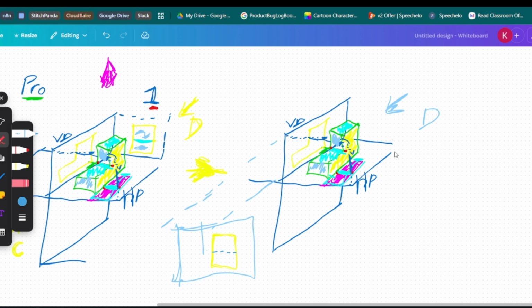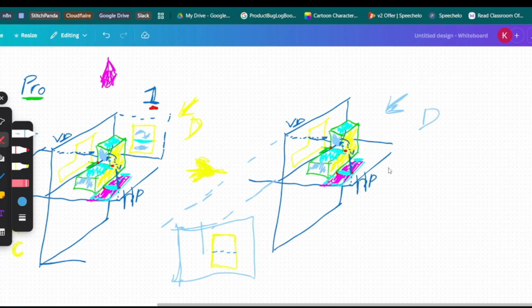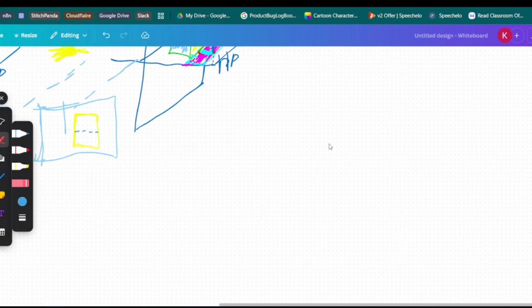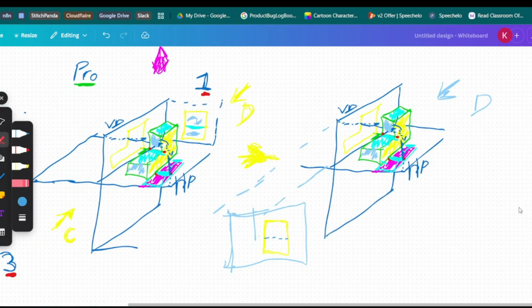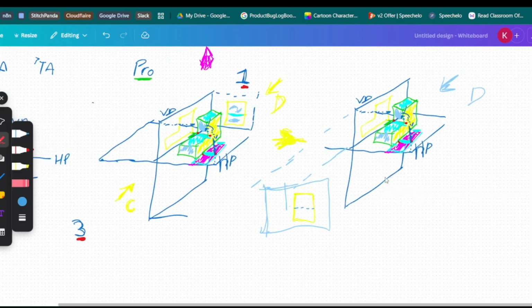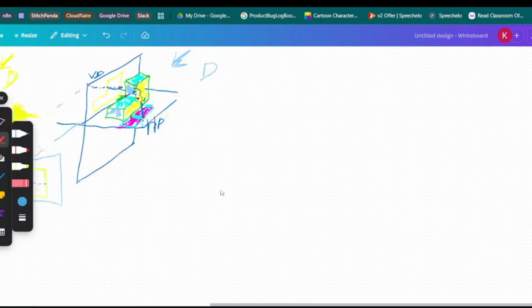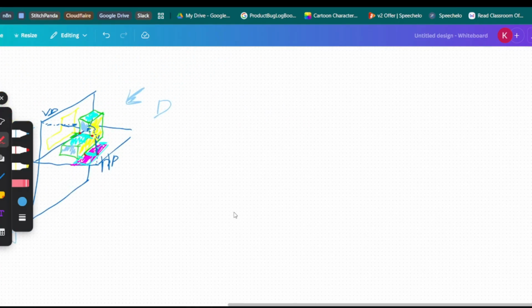Now, last but not least, once we have this part of it down pat, how does this translate to first angle projection on our paper? Now, rules for first angle projection will include where your plan is supposed to be.